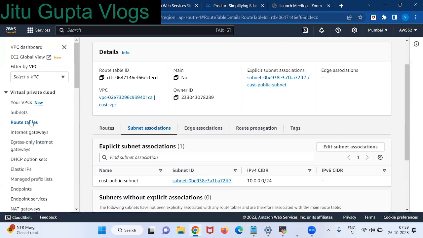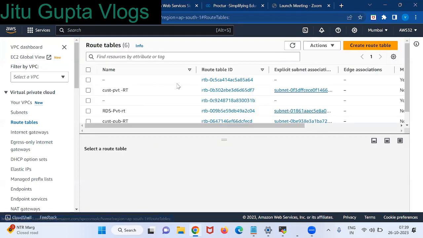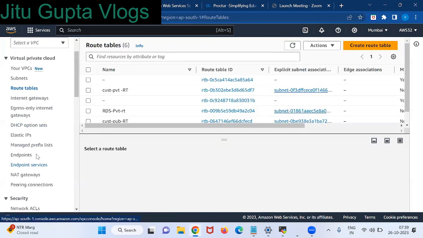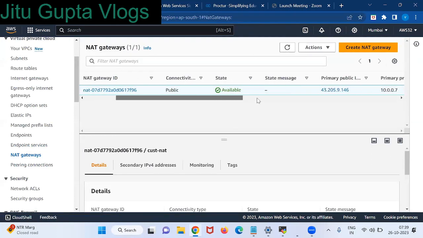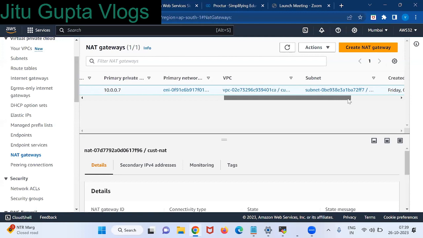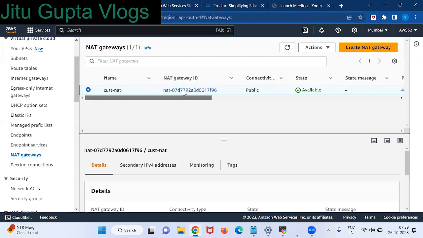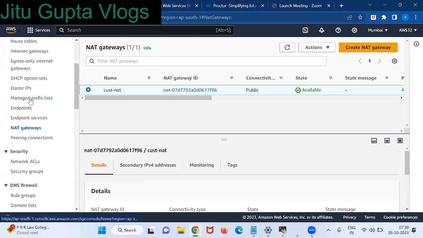So next, coming to the private. In private, I have attached NAT gateway. If you go here, NAT gateway is attached to public subnet. So now internet will come to the NAT gateway. So NAT gateway should route to where?